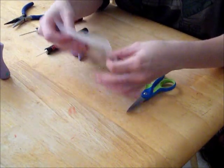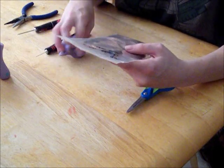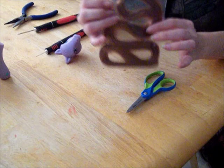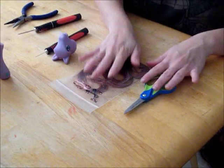Today I'm using hair for the My Little Pony from Dollhair.com. I'm using chocolate pudding and carrot cake. It's just a little blend. It's a very nice brown.